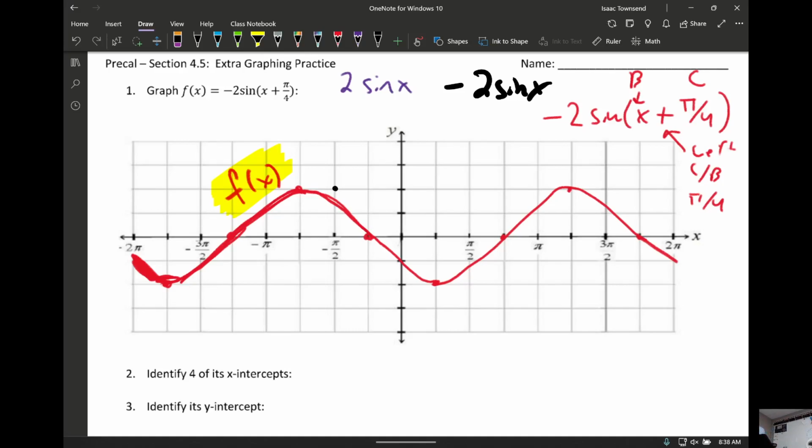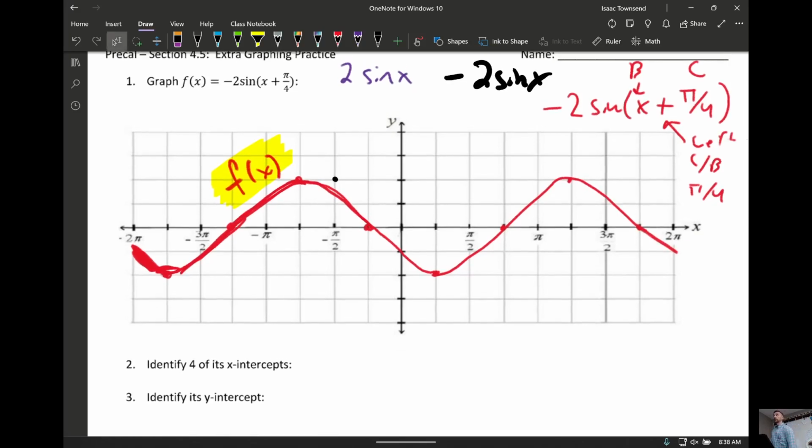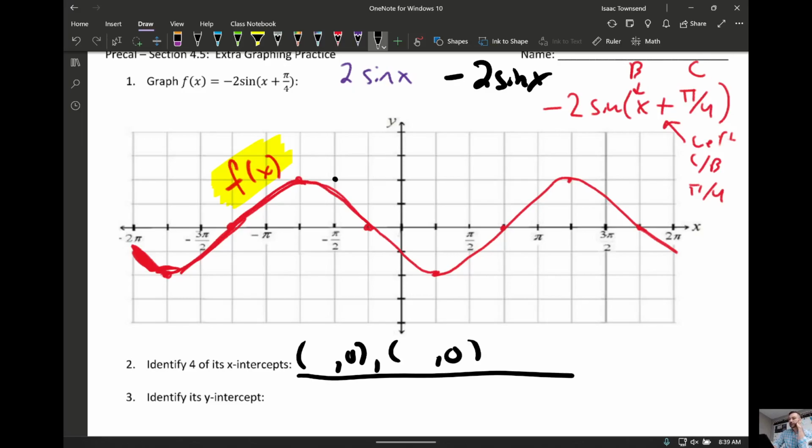Now, as you'll also see on the practice quiz, the points get divvied up based on asking you some stuff about this graph. So before we look at a second one, and hopefully this gets a little bit easier with repetition, we will ask you to name some of the x-intercepts. So x-intercepts always have a y value of 0. That's asking us to name 4 of them. And on my graph, I can see 4.